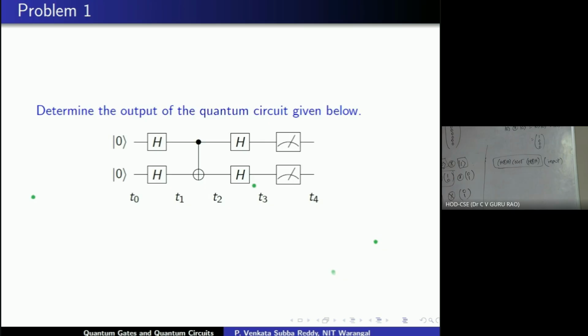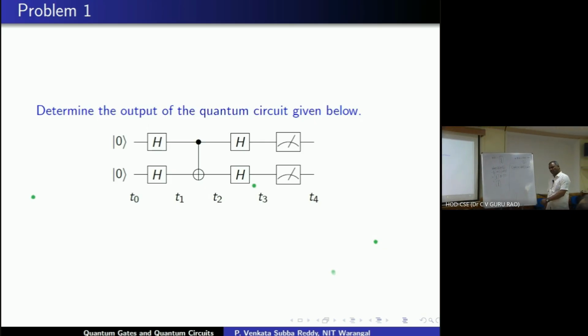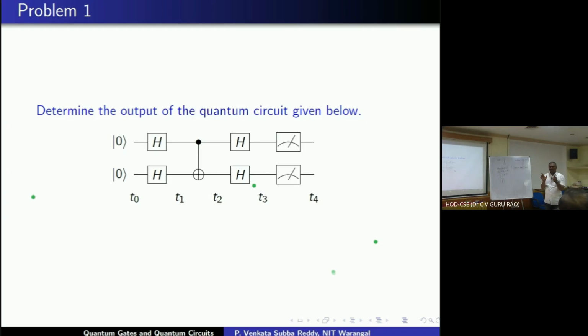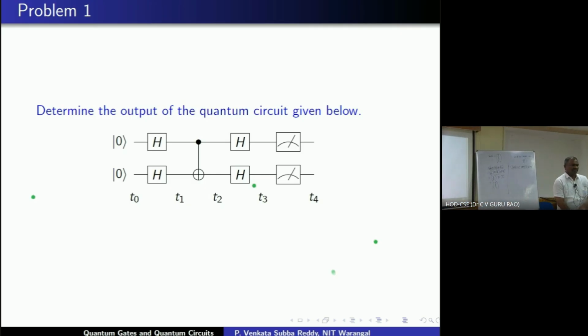This is one way. What is the other way? All of you do it in the first method. That is, apply the Hadamard gate to this, apply the Hadamard gate to this, find the result, then apply CNOT, find the result, and apply Hadamard to the first qubit. That way you will have a clear idea of which is the first qubit and which is the second qubit, first system and second system. Take maximum 2-3, maximum 5 minutes. Then there will be no confusion with both methods. Sometimes finding the unitary matrix may not be easy.